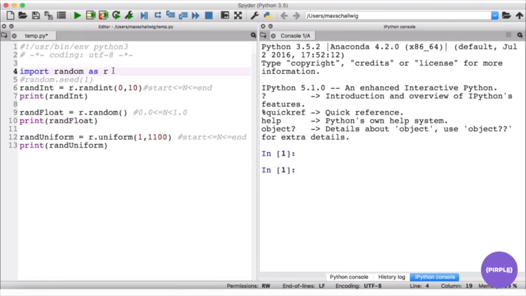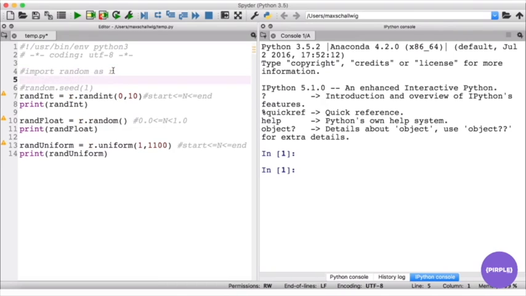So how would we go about that? Well, if we comment out this importing method and try out another one, what we want to do is from this random library, we just want to import randint. So how would we do that? Well, we would use the keyword from, and then from random, so this is the library name, this is what we're going into. From random, we're going to import, and now we want to put in the function name that we want to import. So in the case of randint, we want to go from random, we want to import randint, like this.